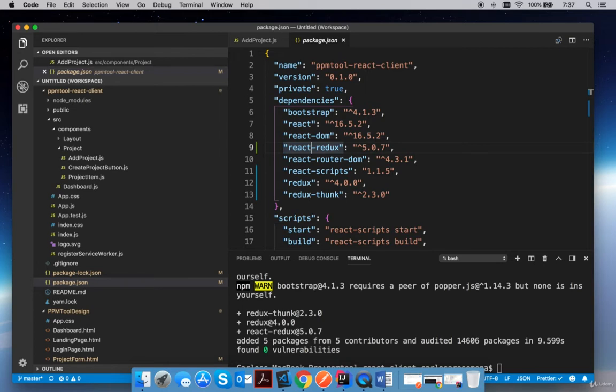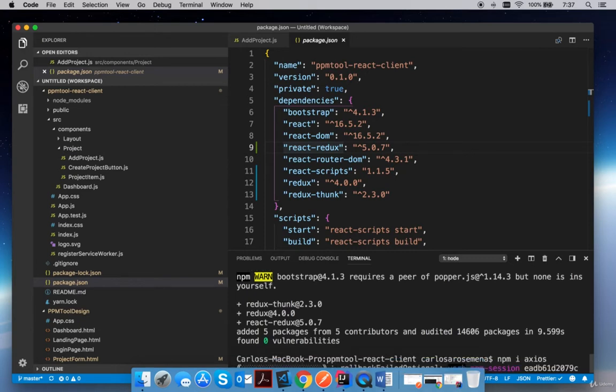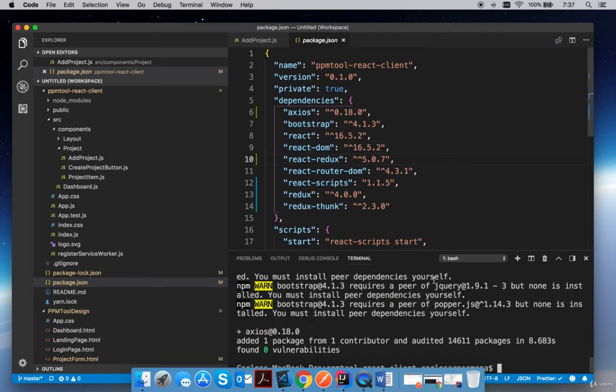The other thing that we need to install is Axios, and we're going to do the same thing, npm i axios, and this is going to install the Axios library, which is what we're going to use for our operations of get, post, patch, delete, etc. And now that we have Axios, this is the version that I'm working with, 0.18. And again, I already explained this, but if you want to force a version, you basically type the at sign and then the version that you want, in case you want to go to a previous version.